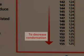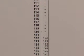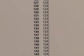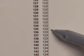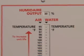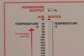To reduce the condensation, we follow the arrow pointing down the temperature chart. We can choose a temperature combination that continues to yield 30% output, but will reduce condensation. For this example, choosing 135 as an air temperature and leaving the water temperature at 122 will significantly reduce condensate while maintaining our performance. Choosing the lowest possible temperature combination that will prevent condensation while offering the desired output will add significantly to the life of your Humidaire unit.